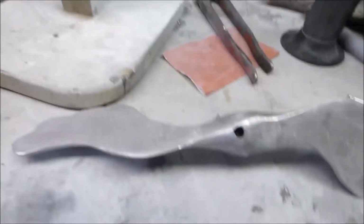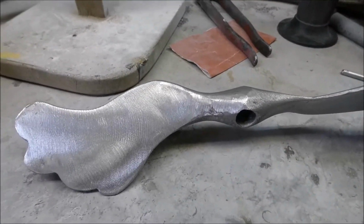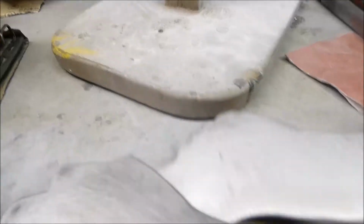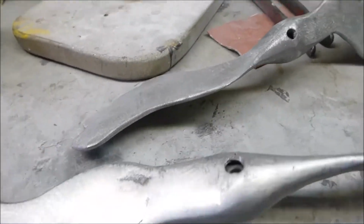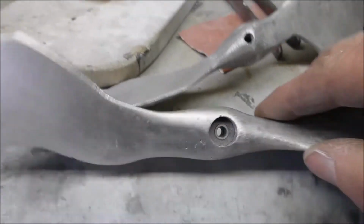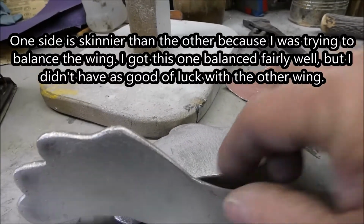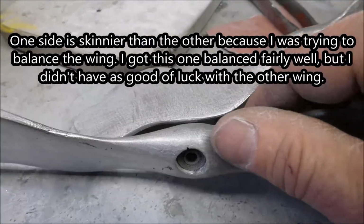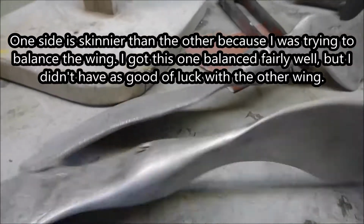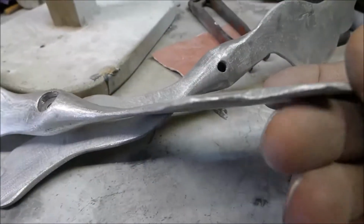And let me show you the wings, since I'm at it here. I'm just right in the middle of sanding them. I cast these wings yesterday. So I got the holes drilled and everything. I got this one. It's a lot skinnier on this end than that end because I was trying to balance it. And the wings are getting pretty thin, so I didn't want to take too much material off there because they're already pretty thin.